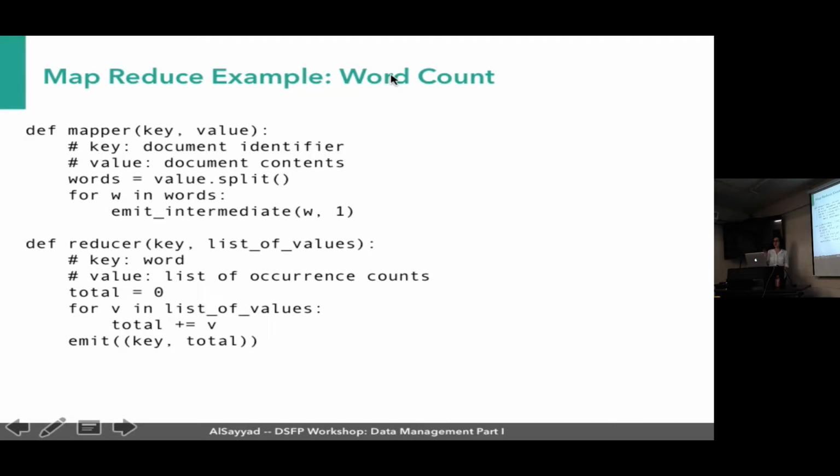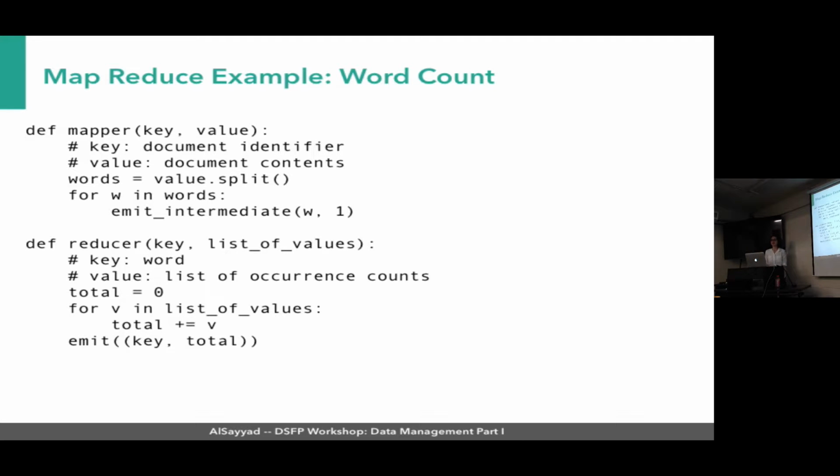I want to go through an example of what this looks like in more detail. Say we have a petabyte of documents, and we want to do something simple, like count how many instances of the word "the" there are in these documents, or how many instances of the word "bus" there are.